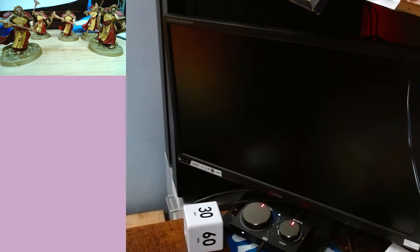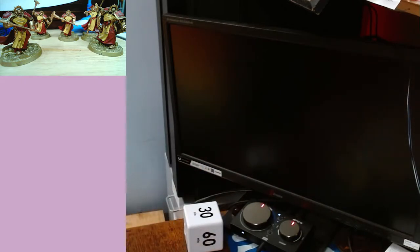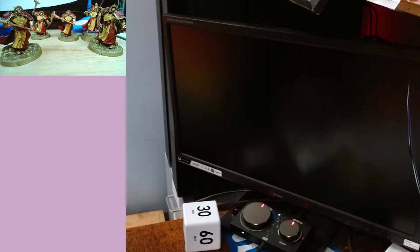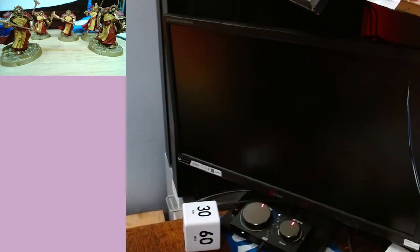So I need the shade brush, which is the one I was worried about at the beginning. Nice and springy now. And I'm going to open the shade. I'm also going to start using a lid under it in case I ever decide to try and knock it. So I don't need this right now. I'm going to lather Nuln Oil, which is the paint I've picked. I couldn't technically use a different colour.